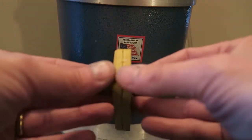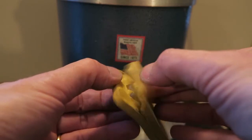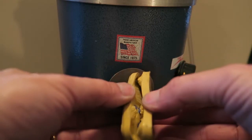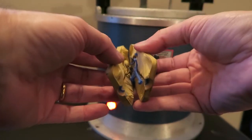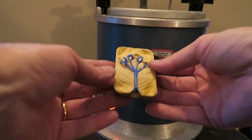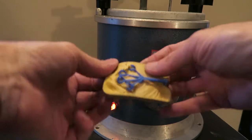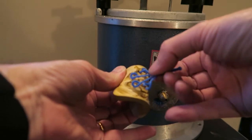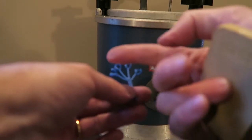So that's the mold. When we open it up, you can see the blue wax that we've got inside. The void has been filled with the wax. I'm gonna wait a little bit longer just for that to cool down a second. All right, so that's the wax tree, part of the branches of the tree that we will need to make up. That comes out if it wants to. Like that. So those are my links. We just make up all these little trees.